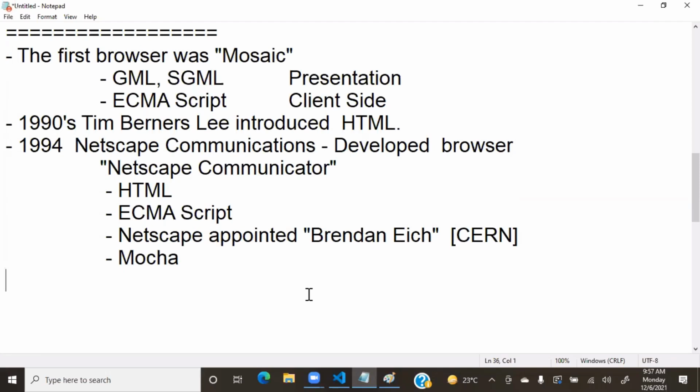After that, Brendan Eich developed it, but it doesn't belong to Brendan Eich. It belonged to Netscape; Brendan Eich was just an employee. And interestingly, that is the JavaScript that we are using today. Do you know he developed this entire JavaScript, Mocha, in 10 days? He took only 10 days to design it. That was a revolution at that time. He was very well known for that. Just in 10 days, he developed the entire browser script.